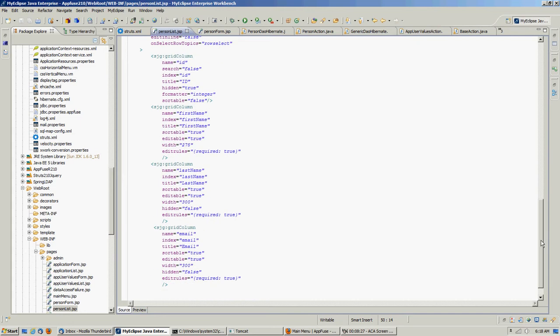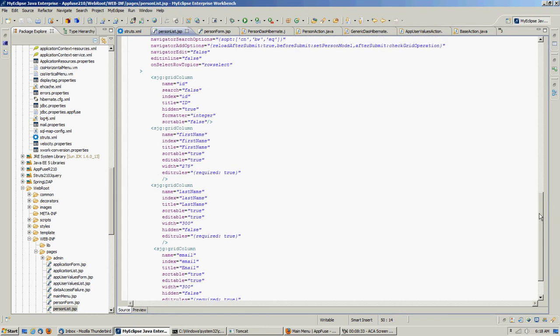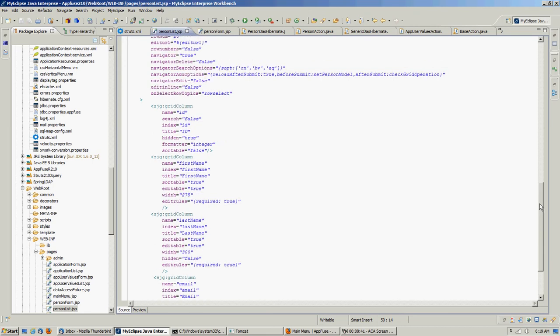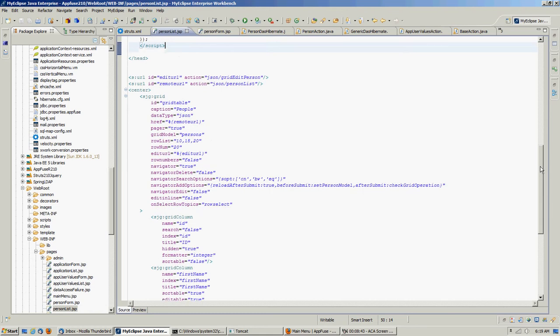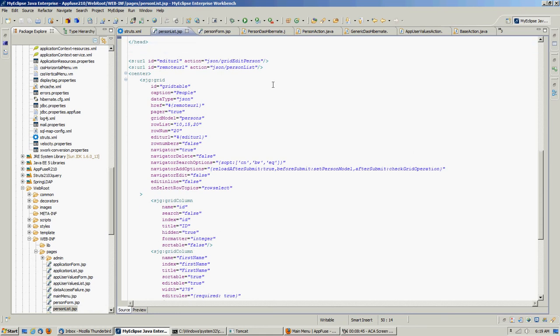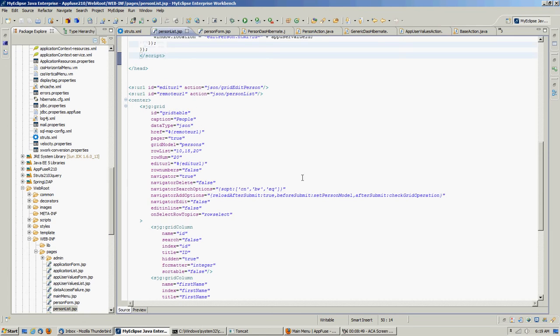And there's a whole host of other things you can do at each column. So for instance, you might want to preload a select box for that column, and you'd have a JSON method return the select data for that, and then you would have another function that actually builds the select box. And we'll see that as we move into the App Manager and look at some more of the advanced features.